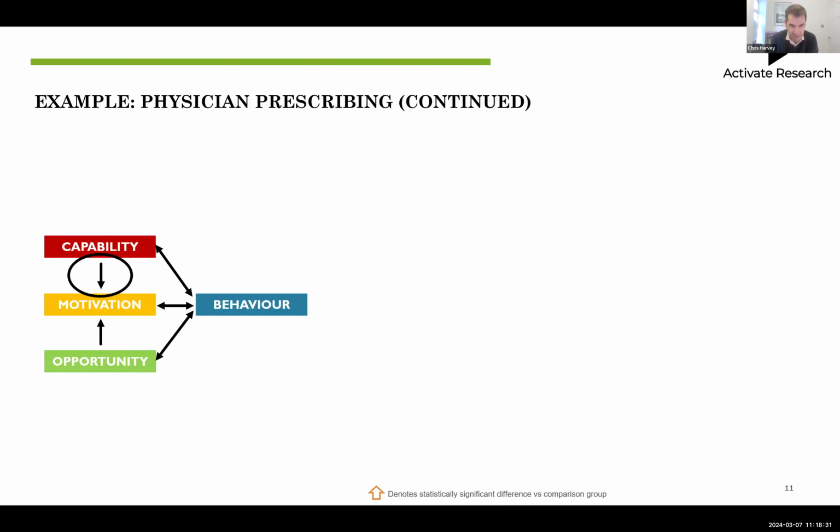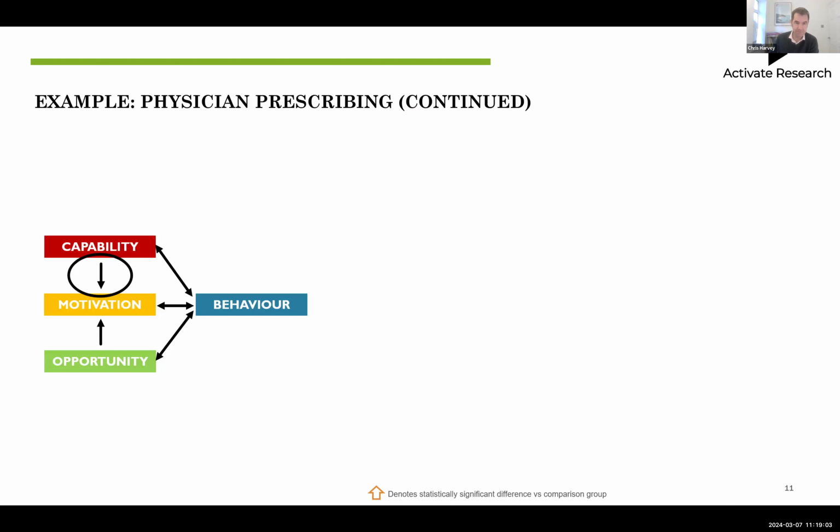If I return to the example from a couple of slides ago, where we were talking about why physicians weren't prescribing this particular product to their patients, and we looked at 6 key performance indicators. What we then went on to do in that project was to look at the relationships between some of these different key pillars of the model. So first of all, we looked at the relationship between capability key performance indicators and the motivation key performance indicators to see whether this prediction of the model held true, that the more capable you are to do something, the more motivated you are.